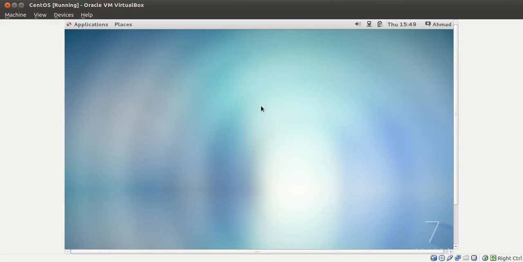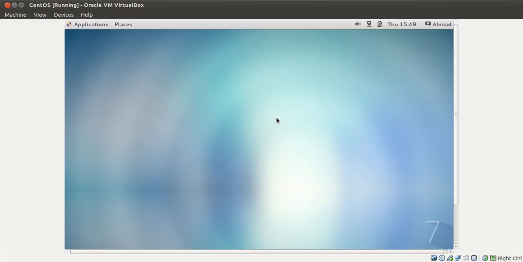guest editions have been installed, we can have the feature of drag and drop. So I can simply drag and drop files from one operating system to the other, or from host to the guest operating system. Also, in case you have installed Ubuntu as a guest operating system, installing guest editions really enhances the performance of Ubuntu, and it seems like you are not running in a virtualized environment, rather you are running right on the bare metal installation, as we like to call it.